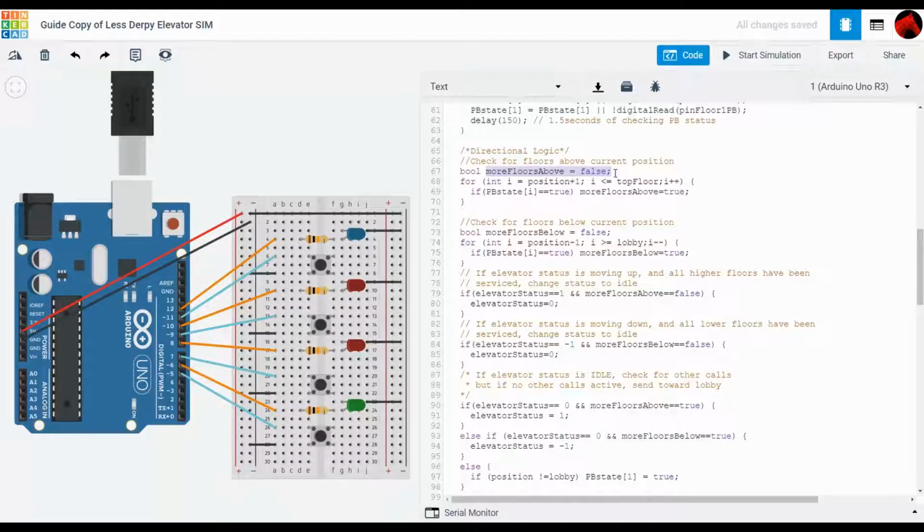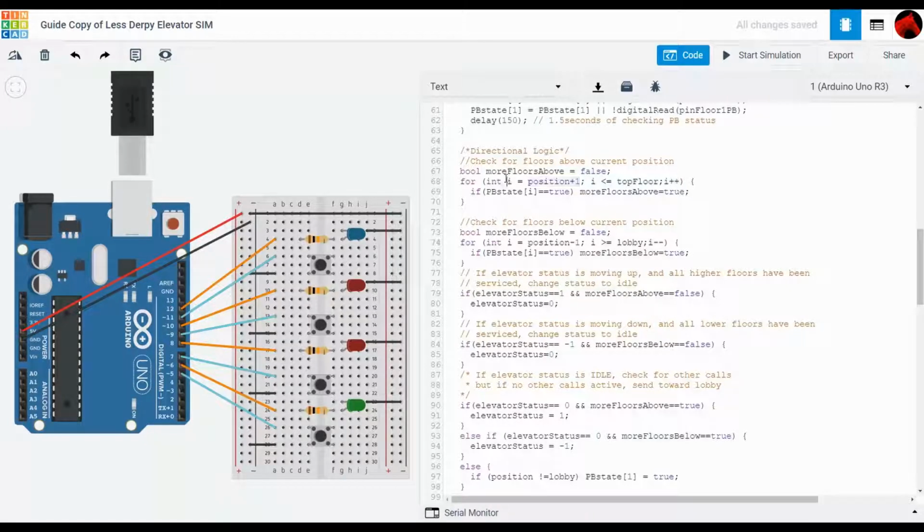So now, in this piece of code, with the for loop, we're going to iterate through the value of I, which is an integer, but its initial value is not going to be 0. It's going to be the position of the elevator, which could be floor 1, floor 2, floor 3, floor 4. Let's say the elevator is at floor 2.